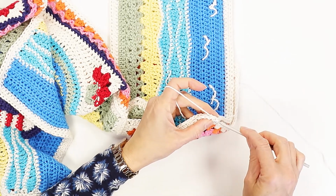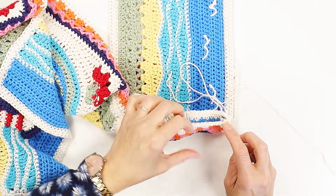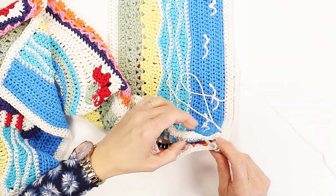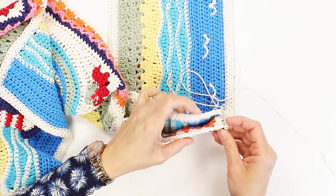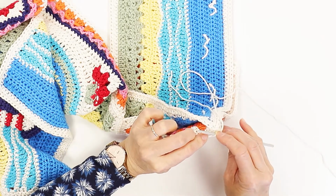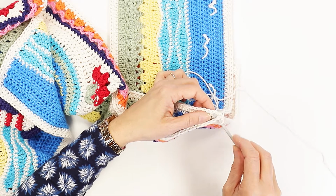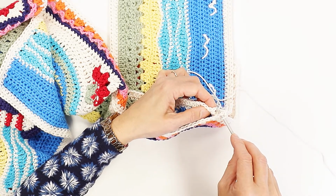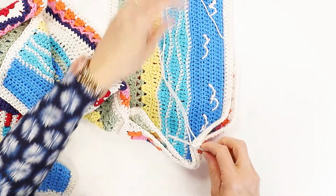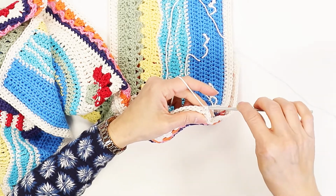Now, I like to secure that with a single chain there. And then you start to match these up. So you can see these lines here. And there's another line of, I call them little love hearts, but they're just the top of the crochet loop. So I like to find the first one and go into it at this side, then go into, popped it back out. Go into the one at the other side. I'm going to pick that one. That's my chosen one for this. Then find your working yarn, bring that through, and then work it as a double crochet.